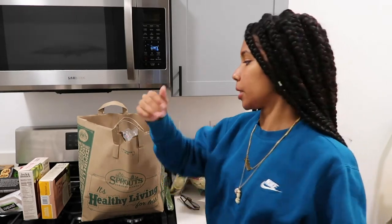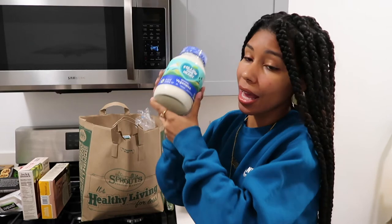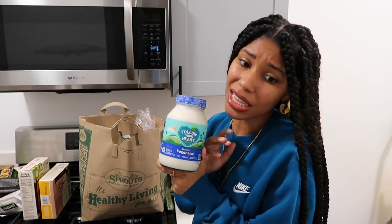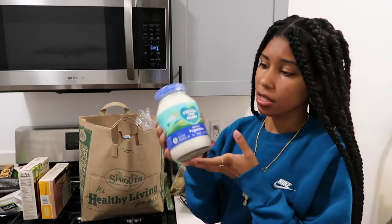We are on to the last bag, finally. Aside from all the things that I showed you, I also got two cases of water, and another bag of kettle potato chips that I kind of already ate half the bag of — but that's nobody's business. Fun fact: I hate mayo. I've always hated mayo. Even buying this doesn't sit well with my spirit. But I do need it to make the tartar sauce, and to make pastas or macaroni salads, or very lightly on a sandwich. So I got this big tub of it, and this doesn't go bad until February 2022.